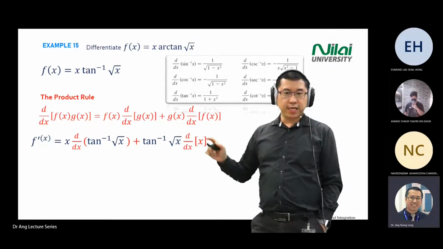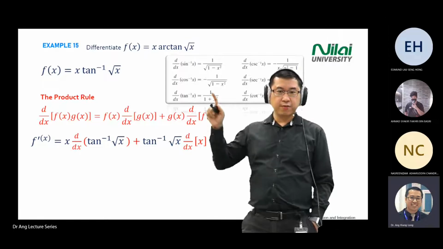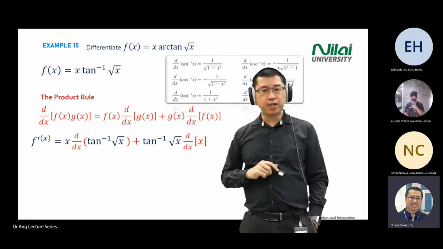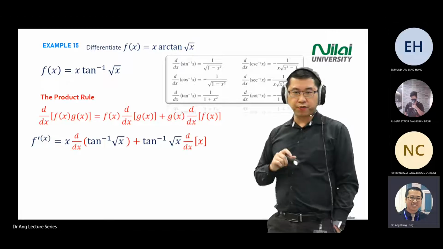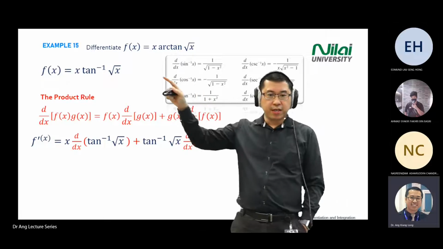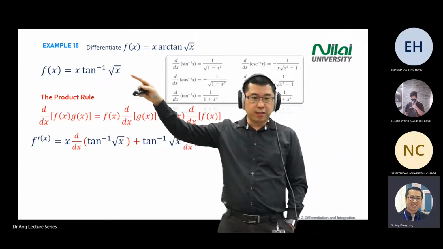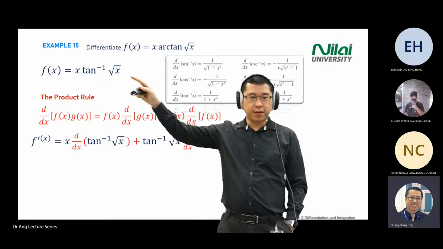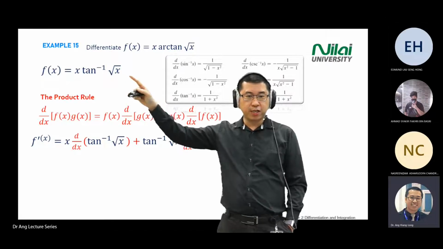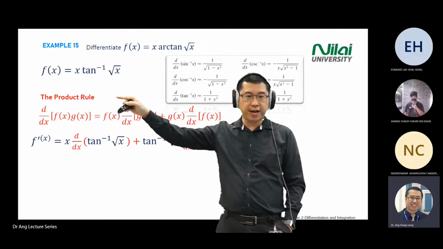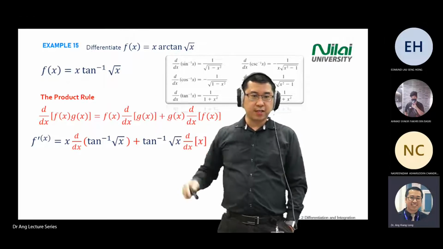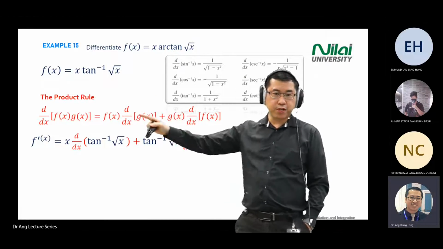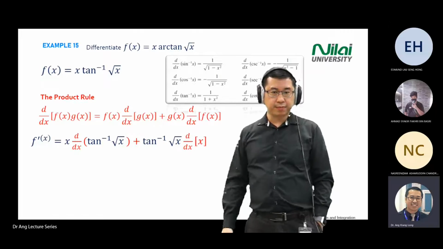Okay, try to understand what we are trying to do here. First, you read the question and then try to see the pattern of the equation. The pattern of the equation consists of 2. You can combine, it's a multiplication relationship. x multiplied by tan⁻¹. So that's why you can break this one into f(x) and g(x). Okay, so you differentiate f(x)g(x).